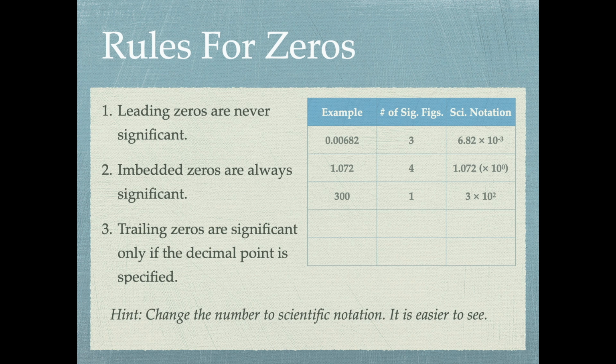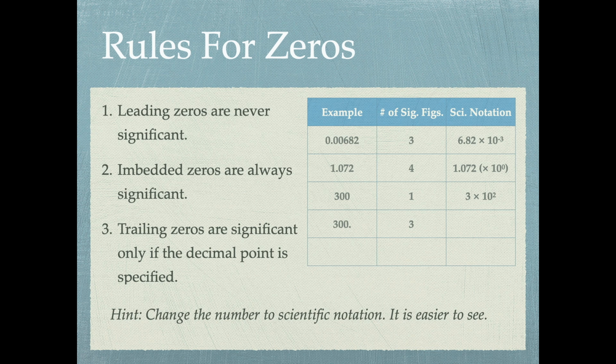So there is a way to do that. There's a way to report it and show that you physically did measure out to 300 precisely. And this is how you do it. And it'll look strange, but if you put a decimal after that number with those zeros in it, you are literally saying that every single one of those digits is significant. So it's 300 decimal point, right? If there's a decimal after that number somewhere, all of the zeros are significant in it.